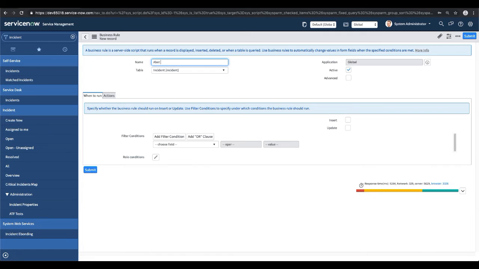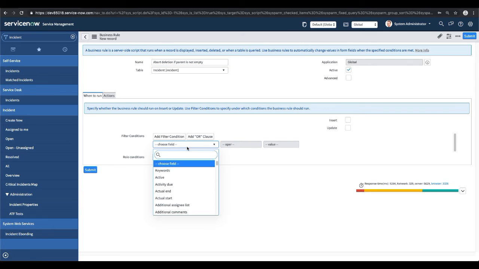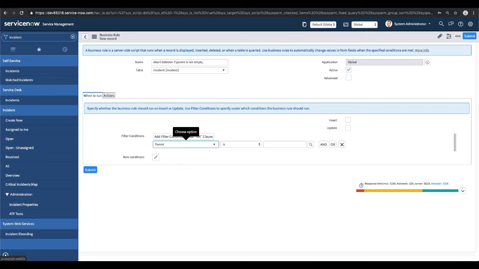Abort deletion if parent is not empty. So the condition is, if you remember, we have a parent incident.